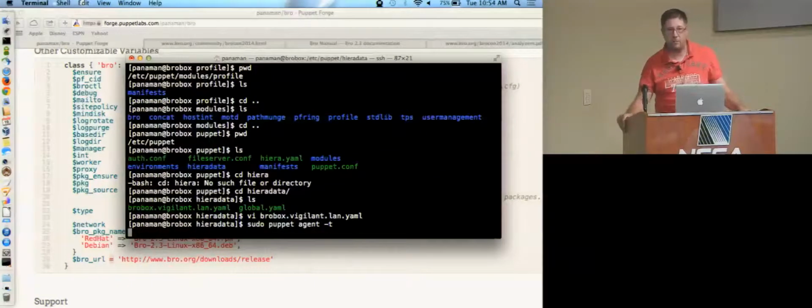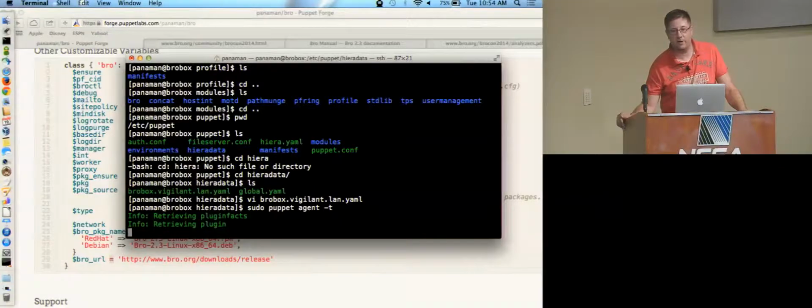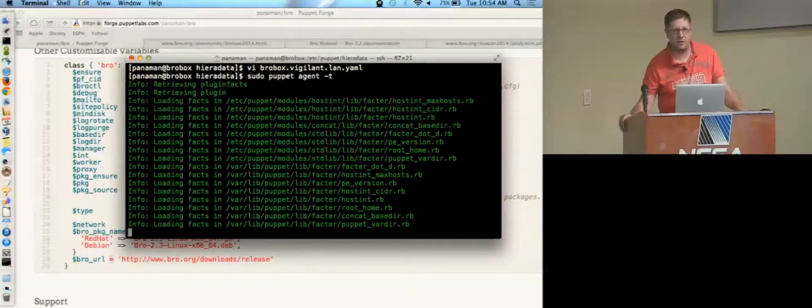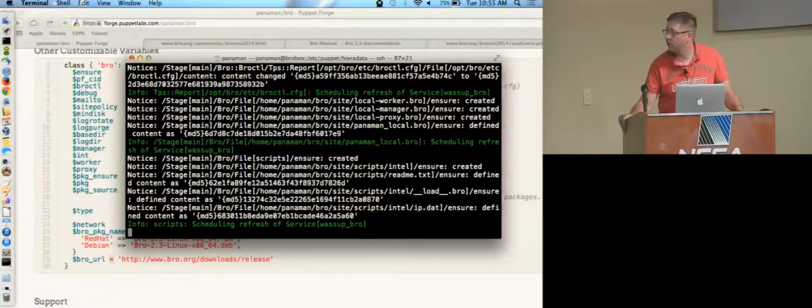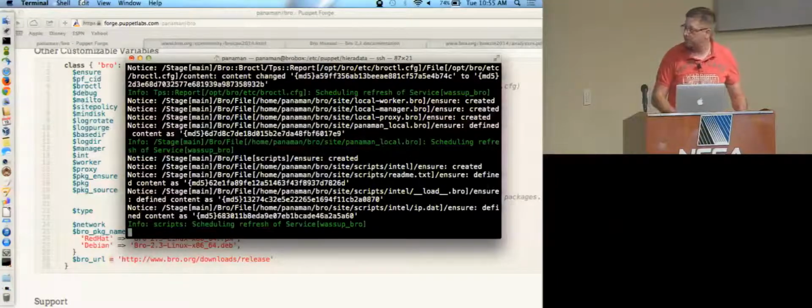I actually have some. I have encrypted partitions, so any Intel or whatever is always sitting on an encrypted disk, and you can have it that way. And I actually symlink the running Bro, the do-not-touch folder, so it will be on the encrypted disk too. So in a minute, once this is done, I should have some Intel directory and stuff in my home directory. You can see it right here.